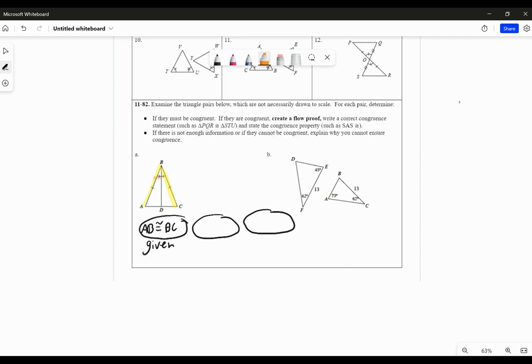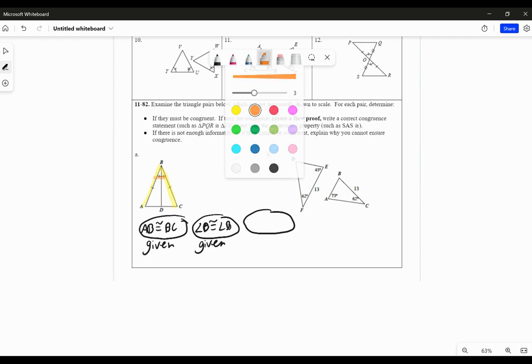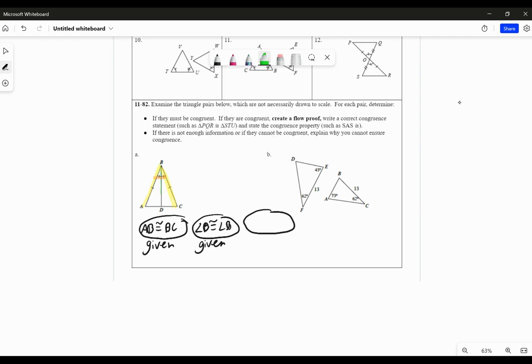Now look at this. Angle B is congruent to angle B. So I'm going to write that on here. Angle B is congruent to angle B. And how do I know that? It's given. And those are B's, just so you know. Lastly, green, I have this line right here. If I was to take these 2 triangles apart and put them back together, they would actually line up perfectly. So we know that BD is congruent to BD. And how do I know that? Because it's the reflexive property.